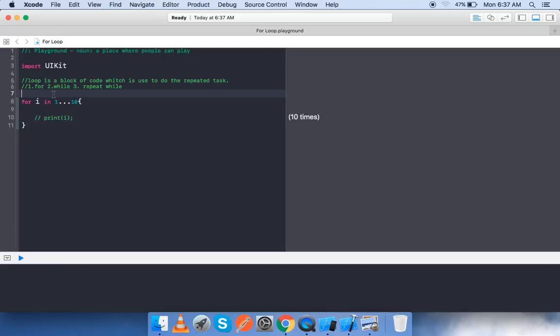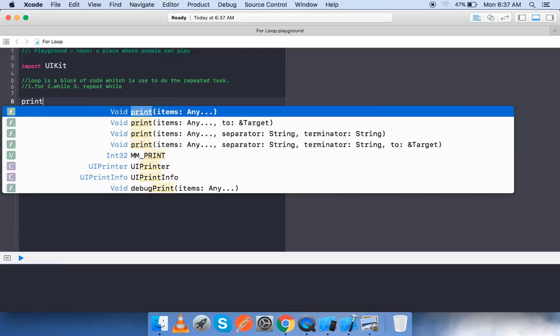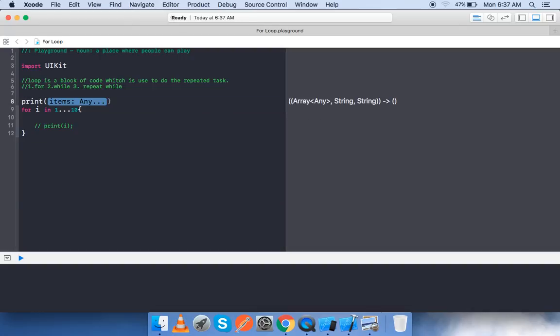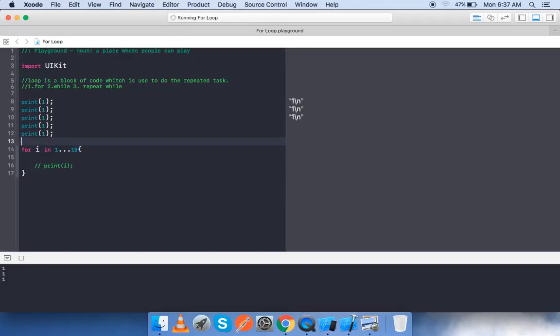Without a for loop we can print 1, and just repeat it until 10. But this is not the best way to write our code.